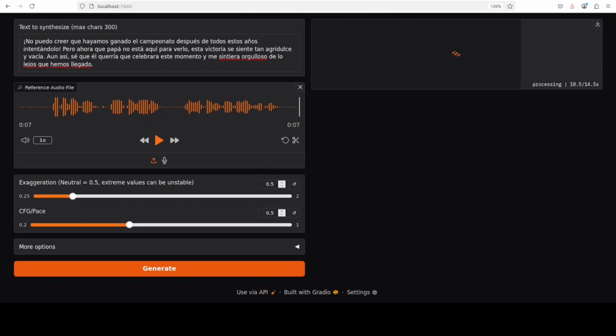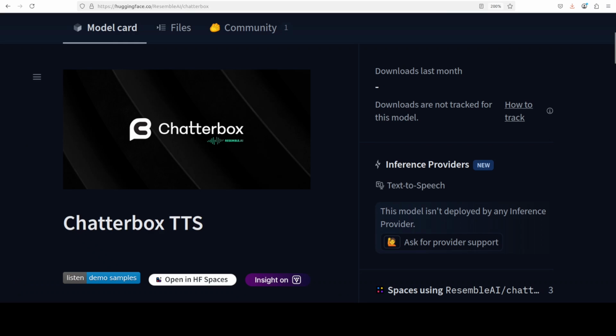So let's see if it can do that. While it generates, let me talk a bit more about the architecture of this model. What I believe sets this Chatterbox apart is its unique emotion exaggeration control feature, which is improving but quite good already. And I think this is first of its kind in open source TTS models, which allows users to adjust the intensity and expressiveness of generated speech if you tinker with it. There is also, as per their model card, something called built-in Perth watermarking technology that embeds imperceptible neural watermarks in every generated audio for responsible AI usage.